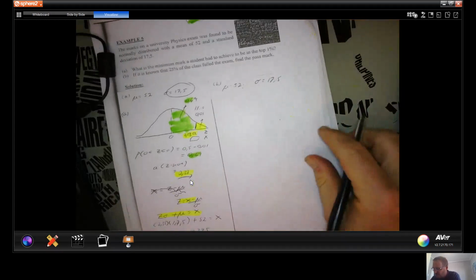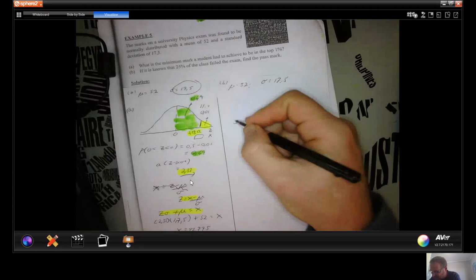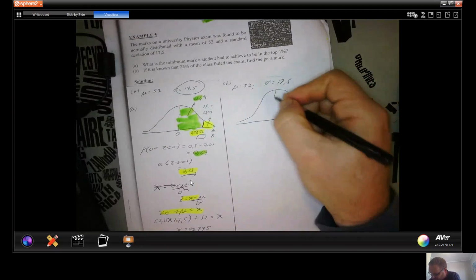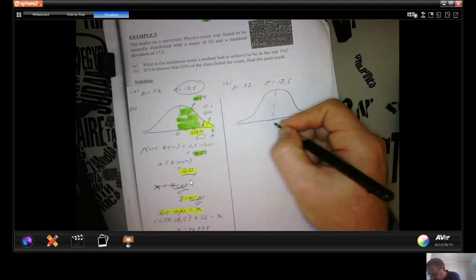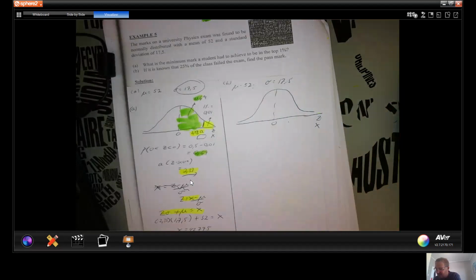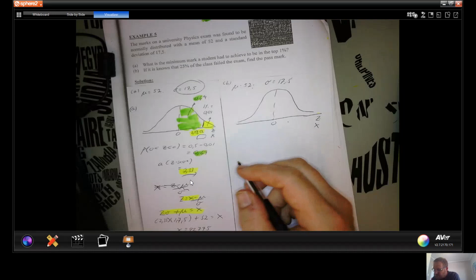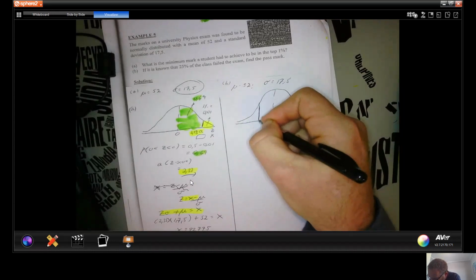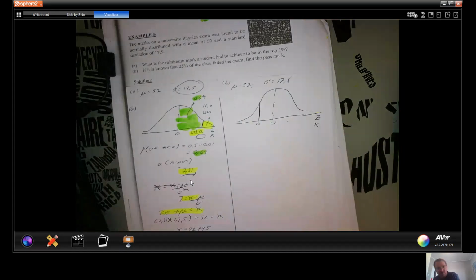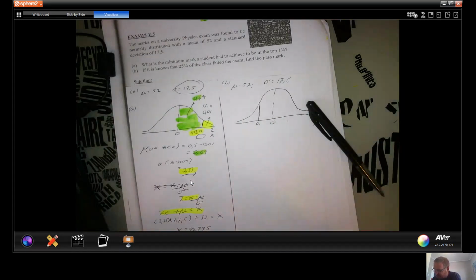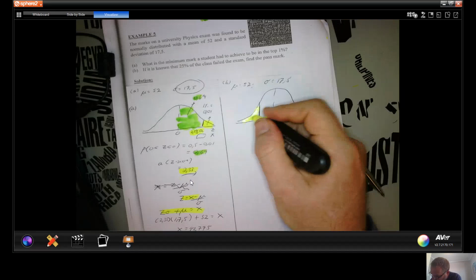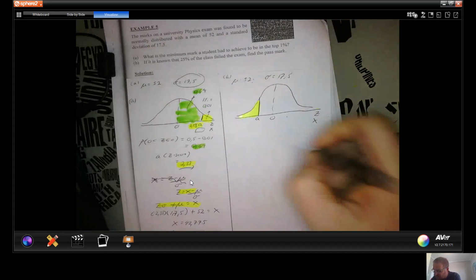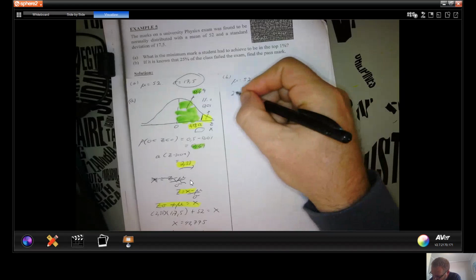And now, if I draw my diagram, remember we start off, if you're given areas, with z scores at the top. So z is 0, and I'm going to worry about the x scores later. And I know 25% failed. So some mark over there, a z score of A, is going to be your failure mark, right? And to the left of that, within that region, 25% of the class have to fall. So that area over there in yellow is 25%.